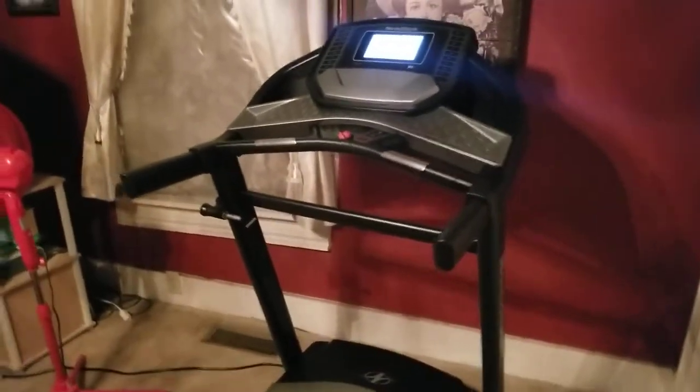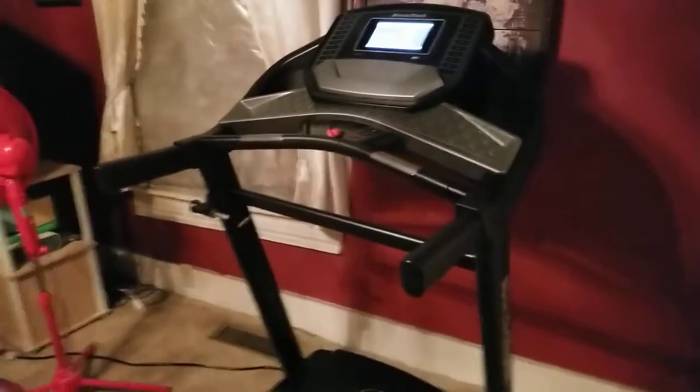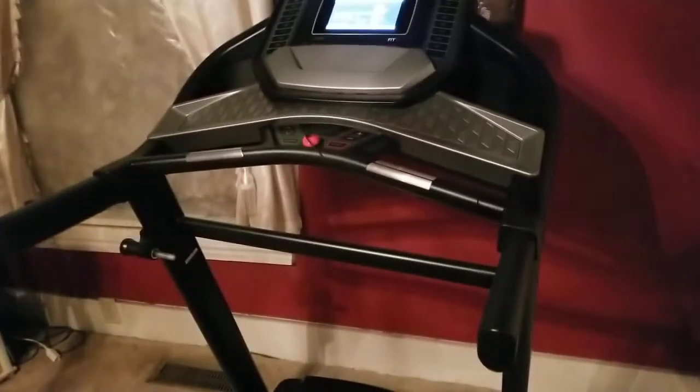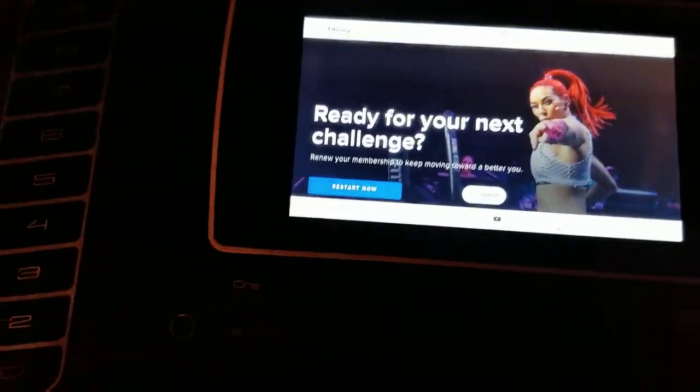Y'all, I just wanted to let you know, these are some of the tricks that I have found. Some of y'all who may have a C700 or a NordicTrack or every kind of iFit and does not have a browser, going into privilege mode is going to give you access to all that, right from the get-go. So you'll be able to play music.